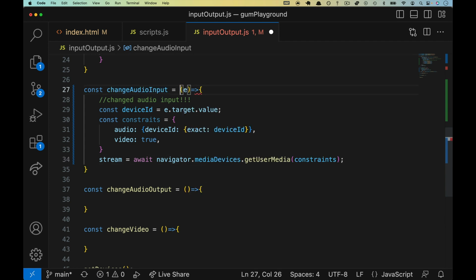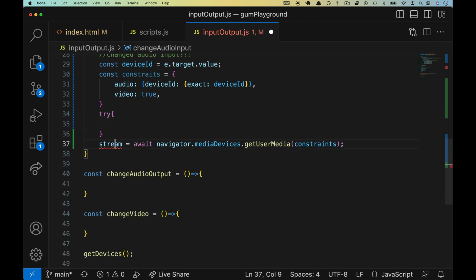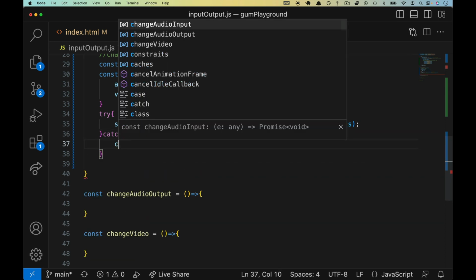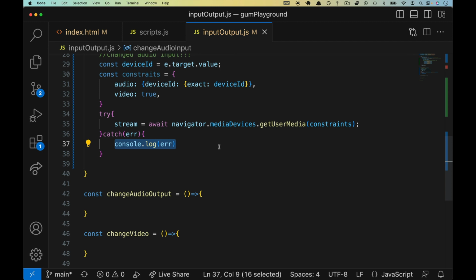We need to put async up here. And we need to add a try and catch around here, as you have heard me say many times. So let's move that up there, and we'll have a catch where we console.log the error. So we are prepared for line 37 to run. Looks like I misspelled constraints up there, so let's fix that. Line 30, okay, there we go. So that's a match. Let's do new constraints, just so that it's different. Would help me remember.